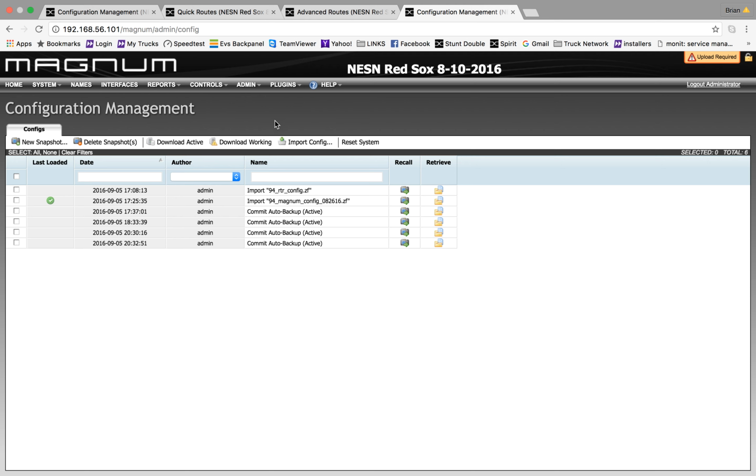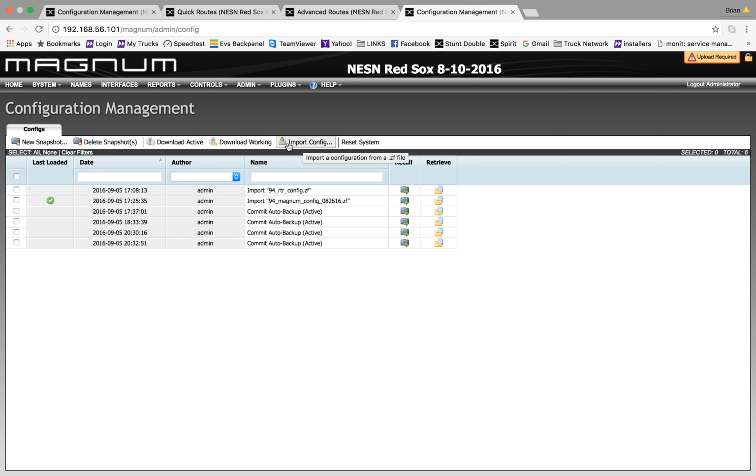So the best practice for saving a show file is to do your salvos first, do an update of all the different salvos that you have, send those, and then do a download active. So you're saving what's actually on the server at that point in time. Now every time you do an upload, it creates a snapshot, and you can actually revert back to that snapshot at that time. If you did something you didn't like or something's acting weird, you can go back to a snapshot at a certain time and fire that, and it gives you a timestamp on here so you know which one you're doing. And this before is where we imported the config.